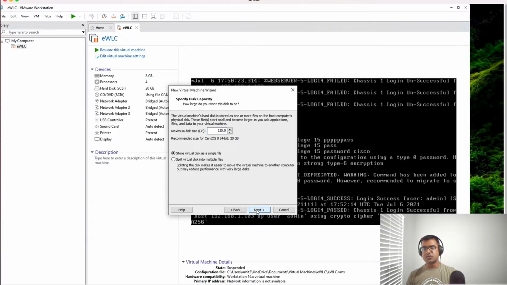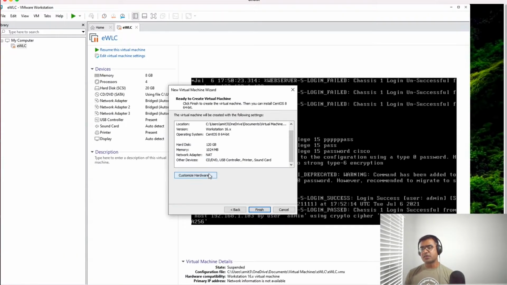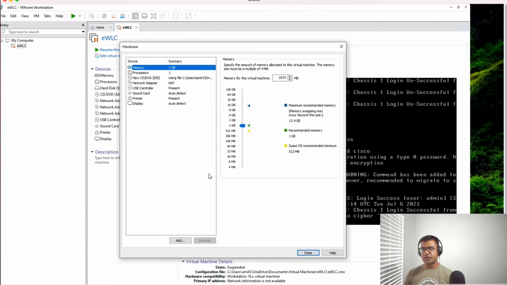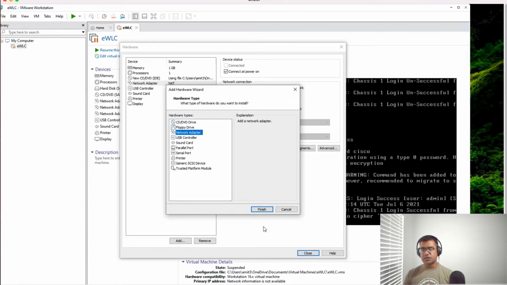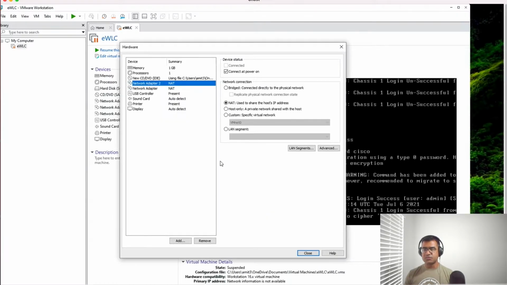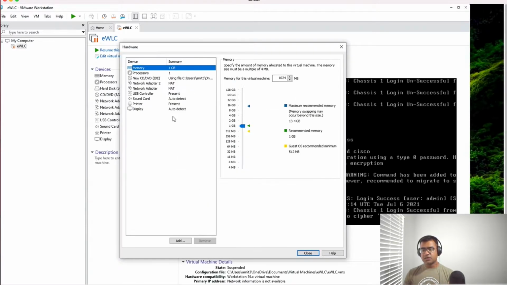All right, so this is my typical configuration. I can also go ahead and customize. That means I can add more network adapters, a sound card, printers, whatnot. Let's add one more network adapter here. We will talk about network adapter settings, which is very important, a little bit later. Okay, so it's as simple as that. Just say add. And now let's go ahead and customize it a little bit.